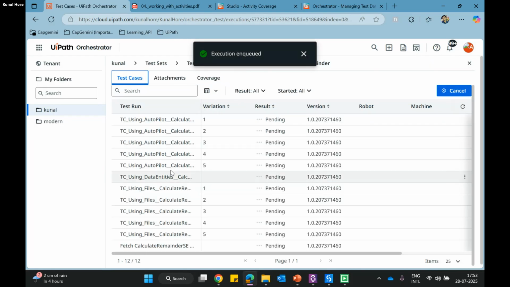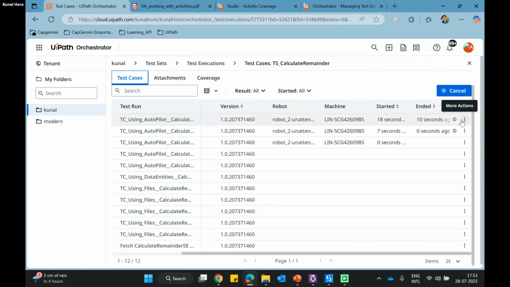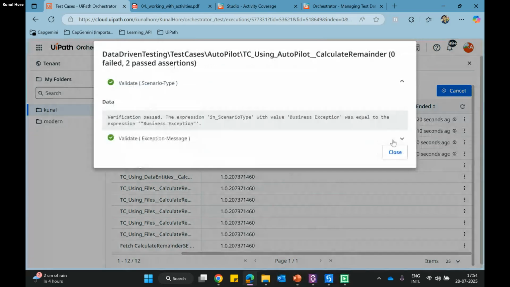Okay. And you see that all these test cases have this data, and whatever data you see here is all getting populated here. You'll see that one by one everything is getting executed. Whatever I was doing in the studio gets executed here. So here you don't have to worry about that, because as I said, the test data is already a part of this test case. So by default, whatever you had in the studio, the same scenario gets executed here, okay. You can click on view assertions, okay, and you can see all your results. Whatever was getting populated in the studio, the same you can see here, okay.